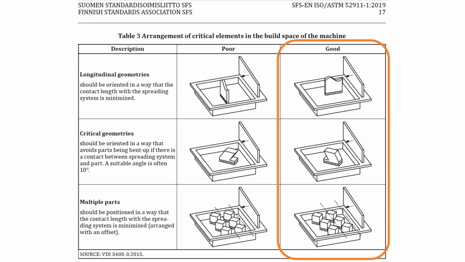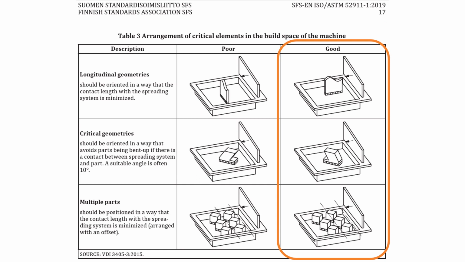Most laser PBF systems use a blade or roller type recoating device. Depending on the thickness of the layer, with this type of application, the patterning can sometimes be disturbed, which is reflected as an error in the patterning of the next layer. The parts must therefore be oriented and arranged in such a way as to minimize the frictional forces generated during scraping. The following points should be taken into account.